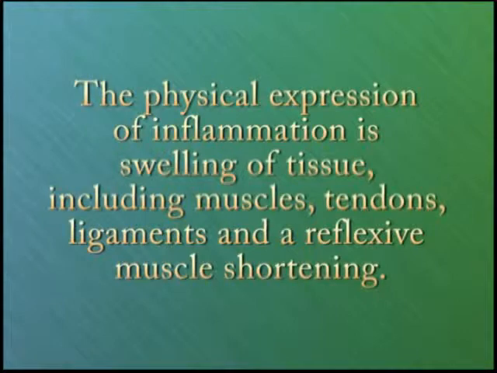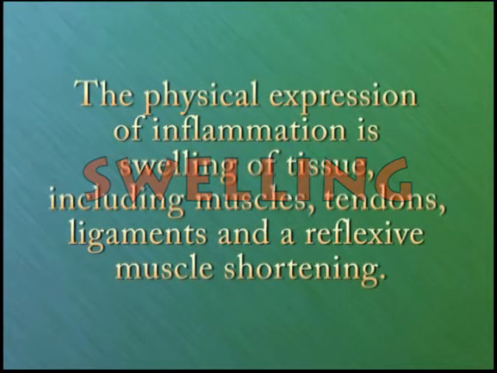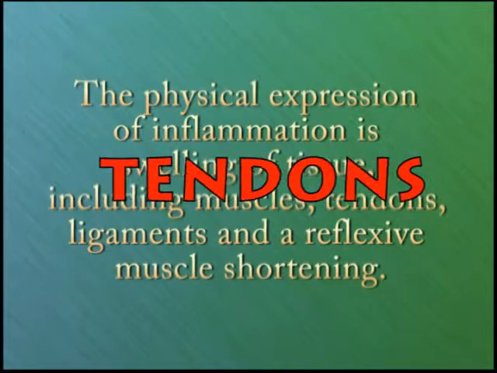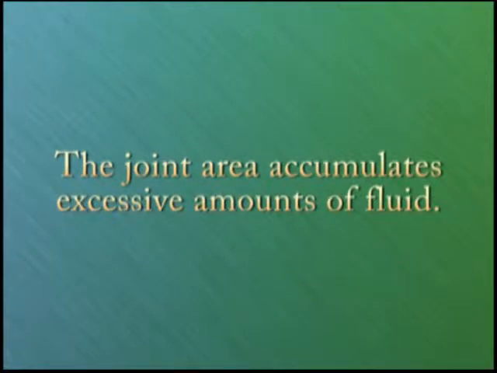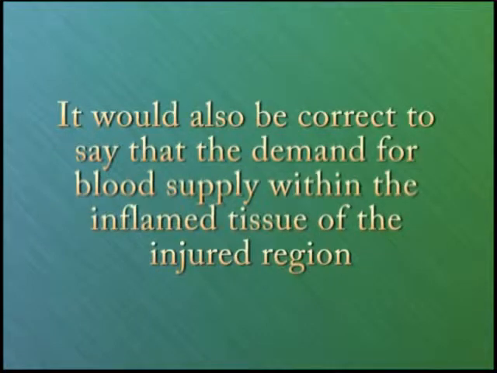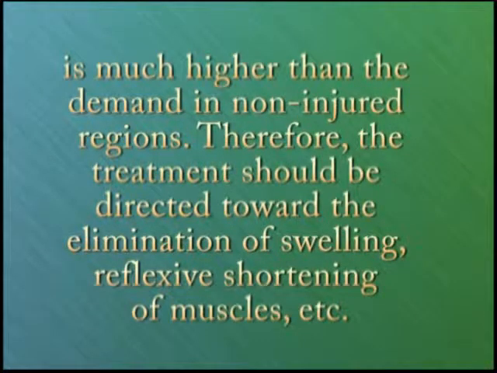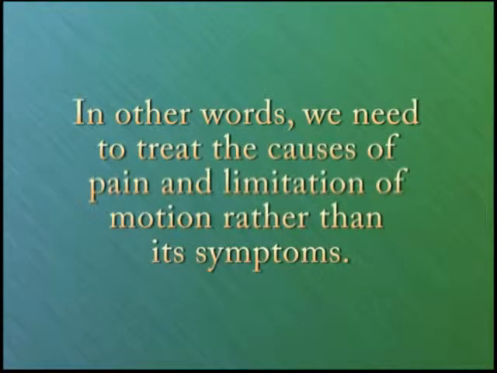The physical expression of inflammation is swelling of tissue, including muscles, tendons, ligaments, and the reflectoric shortening of muscles. The joint area accumulates an excessive amount of extracellular fluid. It would also be right to say that the demand for blood supply within an inflamed tissue of the injured region is much higher than the actual blood supply, in which case the treatment should be directed toward elimination of swelling, shortening of muscles, etc. In other words, we need to treat causes of inflammation rather than its symptoms.